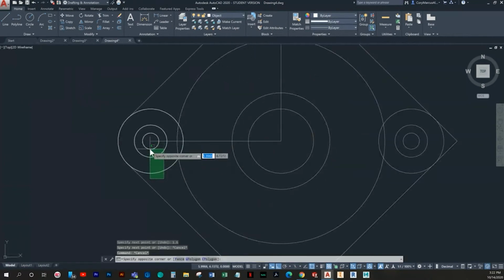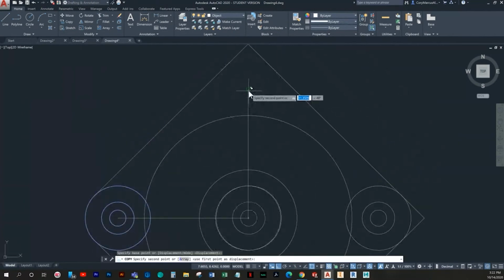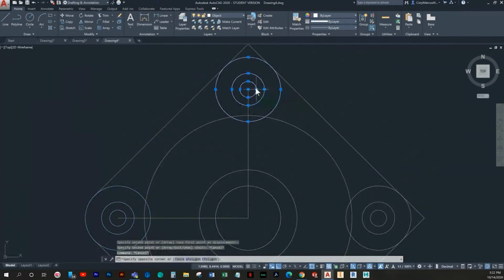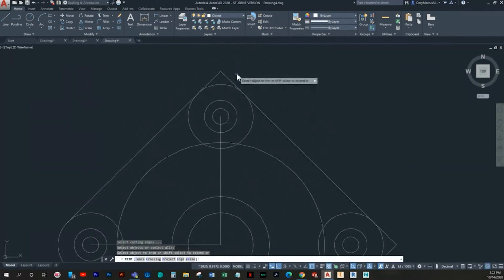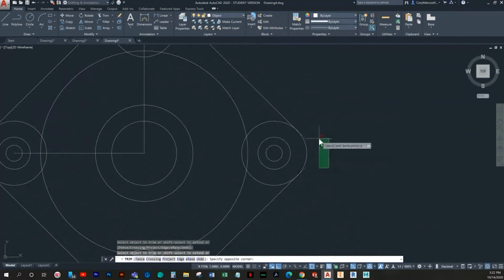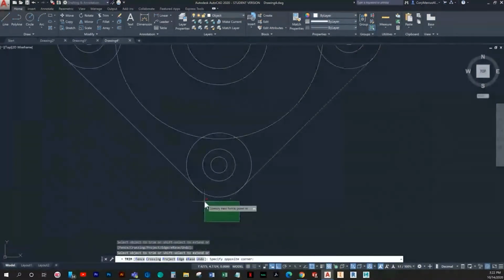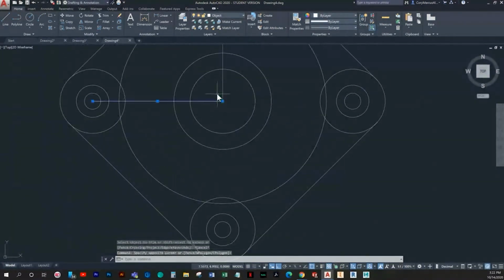I'll copy it again. Now I know some of you are probably thinking we could do a polar array. We could. We're just drawing it a different way this time. Alright, so 3.2 both ways. Trim these corners off. Let's go ahead and delete these.